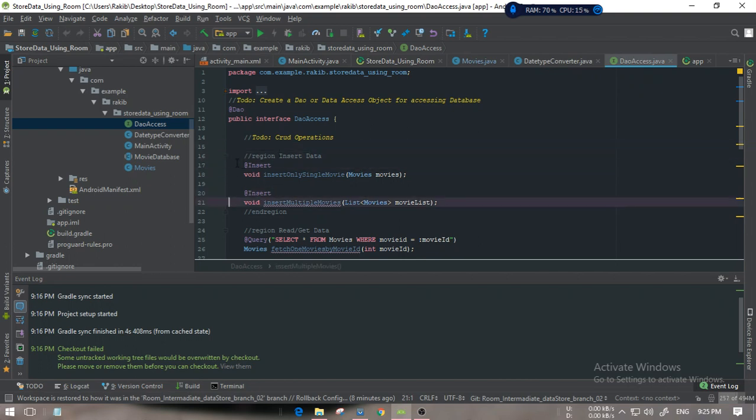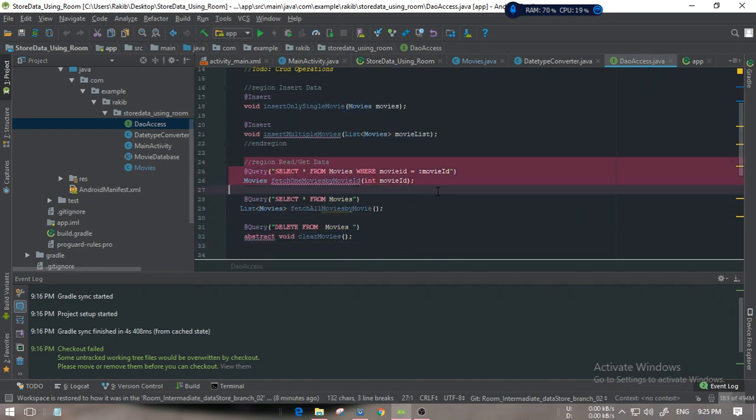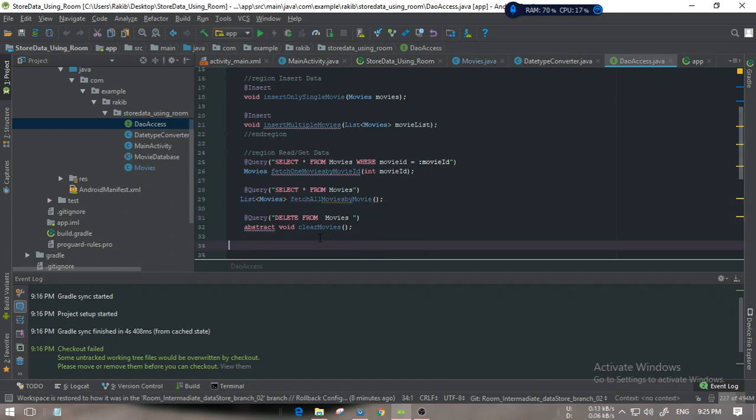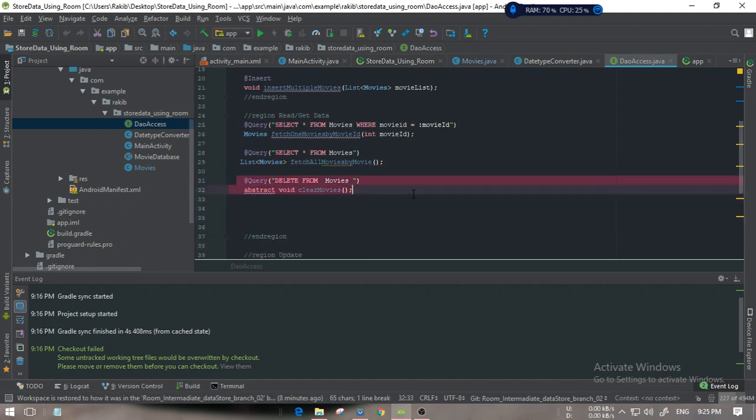And in here, these are the methods we have seen in our previous video for inserting single data, for inserting multiple data, for manipulating some data. And here is another thing for deleting data with a query that I hadn't shown you before, so I added this right in here.